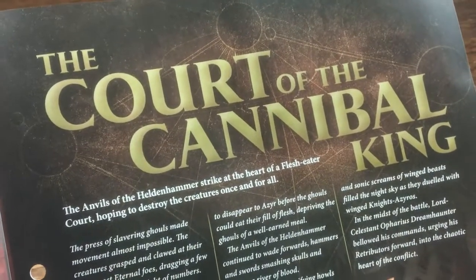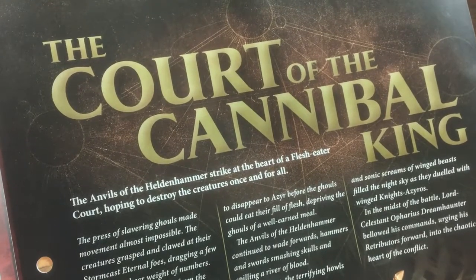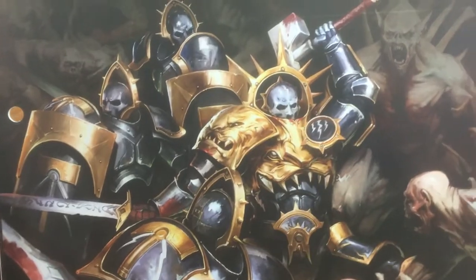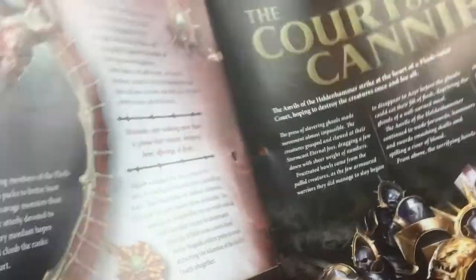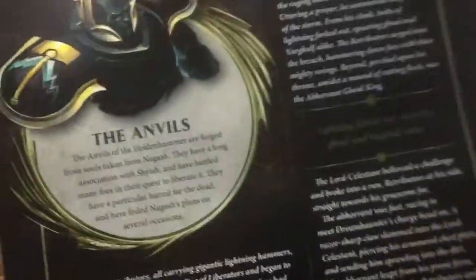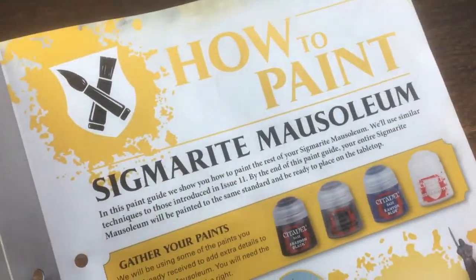Okay, so the Court of the Cannibal King. The Anvils of the Heldenhammer strike at the heart of a flesh-eater court, hoping to destroy the creatures once and for all. Okay, so I'll be honest, guys, this looks like a really good issue. It really does. Probably the best one in a long time for me. Tells us a little bit about the Anvils, some about Retributors, and then we get on to our how to paint the Sigmarite Mausoleum.